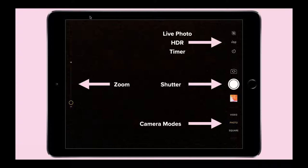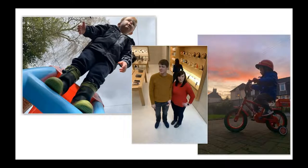The shutter tool is what you use to take the photo. When you're in photo mode, it's white, and when you're going to take a video, it changes to red. At the bottom, you've got all of your camera modes — I'm only going to focus on a few today, mainly photos. You just swipe through those or swipe the screen to change.